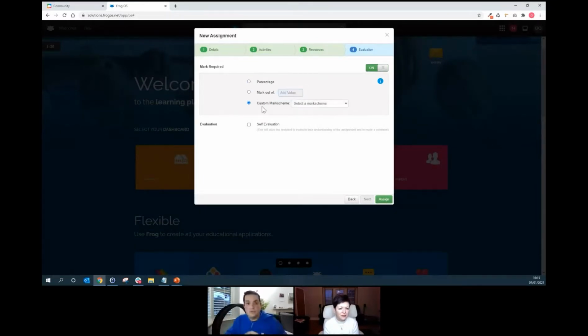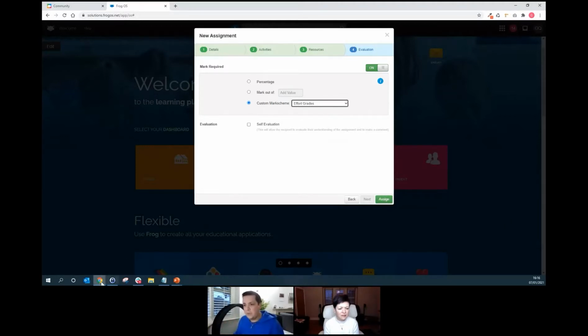But by far the most useful one, the most common use of this I've seen, is the custom mark scheme, where in here you can mark the students' work. You can set them a grade, either something like GCSE grading or a simple 3-tier gold, silver, bronze system. Quite a few schools will set an effort grade. And we've got videos and tutorials, and we can go into this in more detail if you want us to, but that all exists there. And having filled out all of this, at any stage in here, I could click the assign button, and that's it. And that's where that work goes off to.